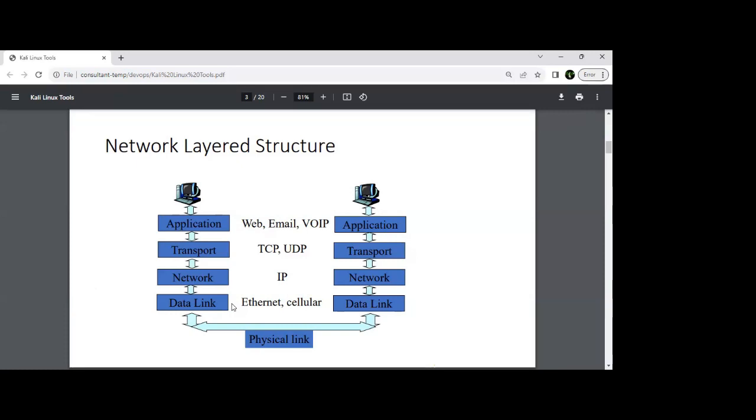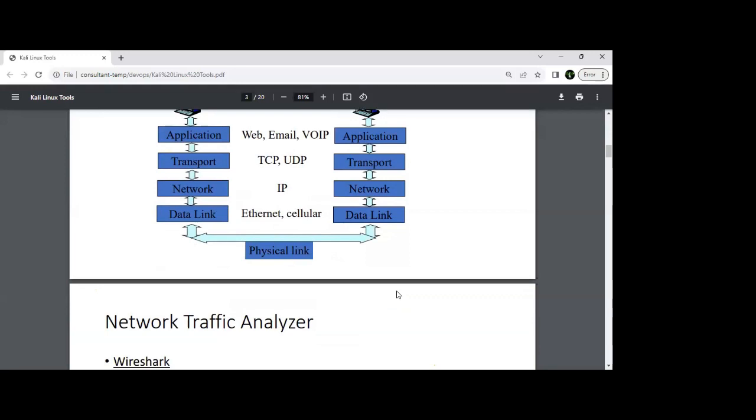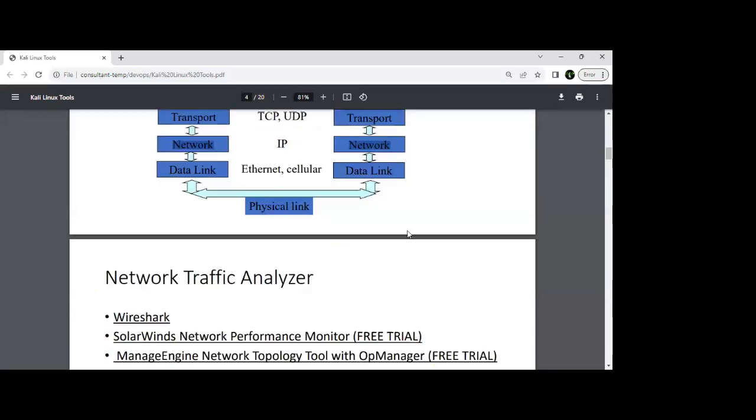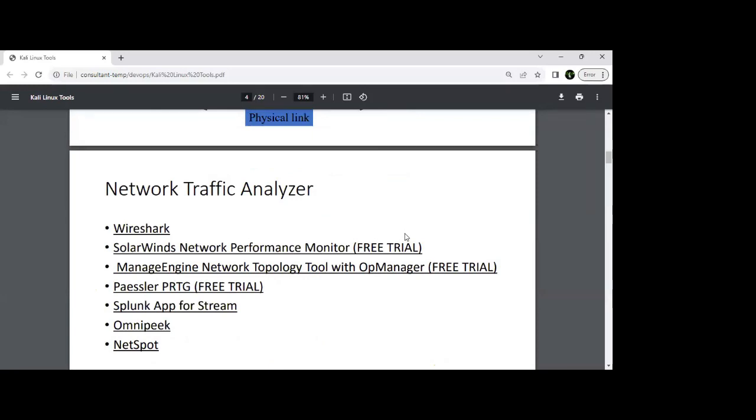Whenever a network communicates from one end to the other, we say the network has been established. But when an application communicates with another application through another system, we say the communication has been developed. So that is the basics of any network. That is the OSI layer, the TCP layer, as we also say. The most important here is the network layer, the third layer of the OSI model. If we talk further, you can get details from other sources also. But today our topic is the network traffic analyzer.